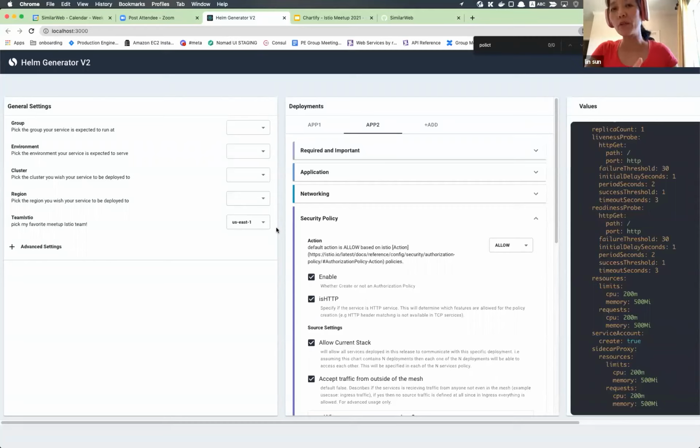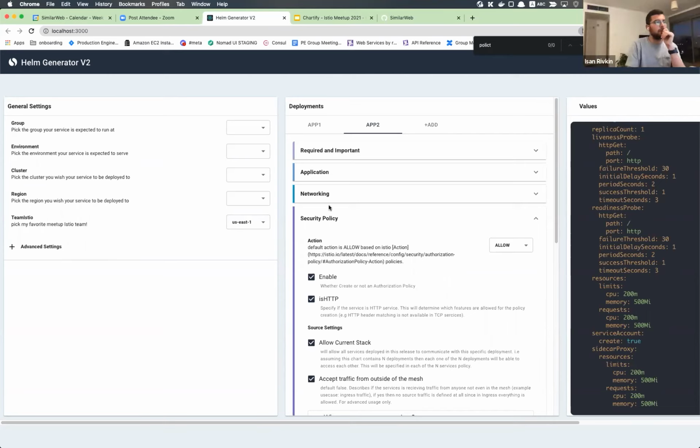So what you are open sourcing, I guess it's not so interesting to me. What I'm mostly interested is the abstraction you are presenting to us specifically for Istio, like the values on your right side, right? And the UI you are showing, and then how that translates to Istio resources. Does that make sense? I'm interested in how you leverage Istio to provide the abstraction with your tool Helm generator to your user, but I'm mostly interested in the Istio portion.